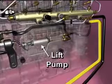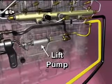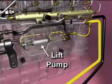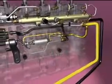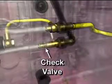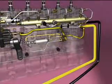The lift pump is controlled by the ECM and runs for approximately 30 seconds whenever the key switch is turned to the run or start position. The output from the electric lift pump ensures that the gear pump is primed so the engine can start quickly. A check valve incorporated into the outlet fitting of the ECM cooling plate ensures that the lift pump output goes to the gear pump and not through the ECM cooling plate.